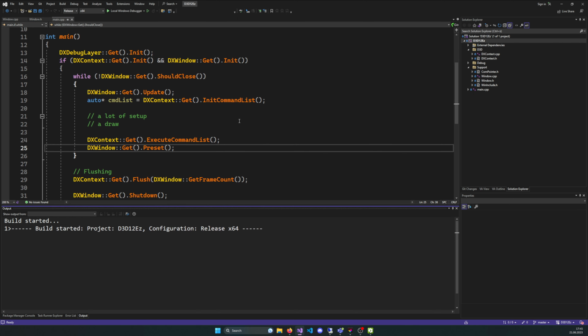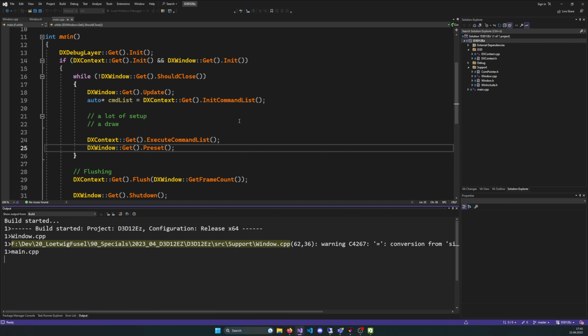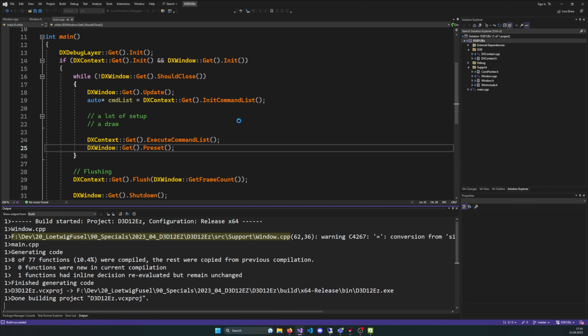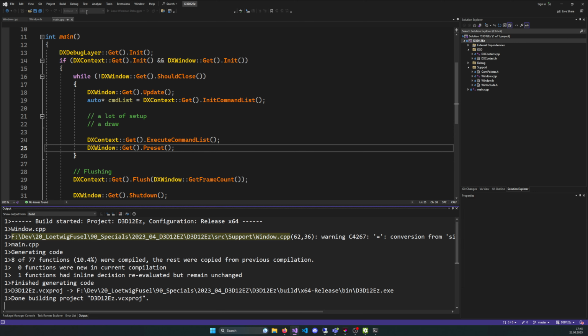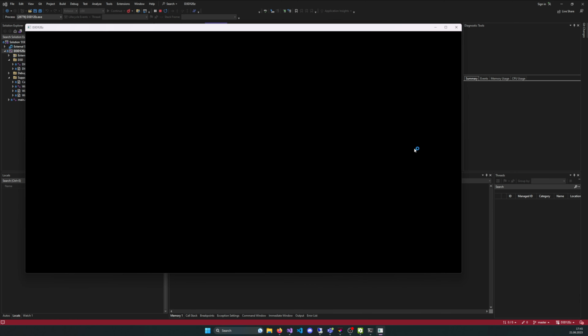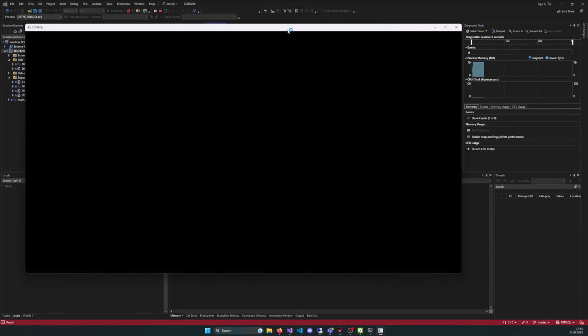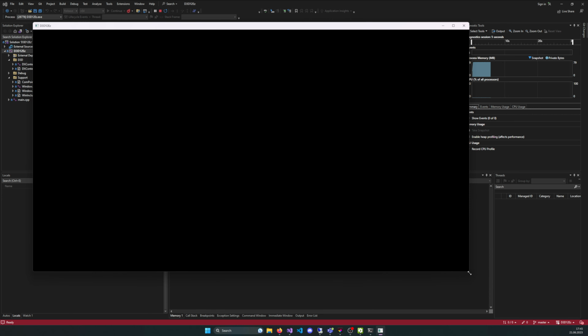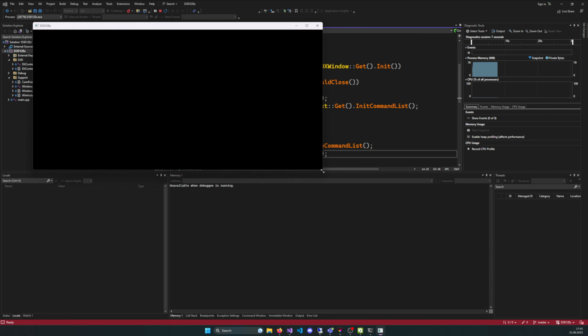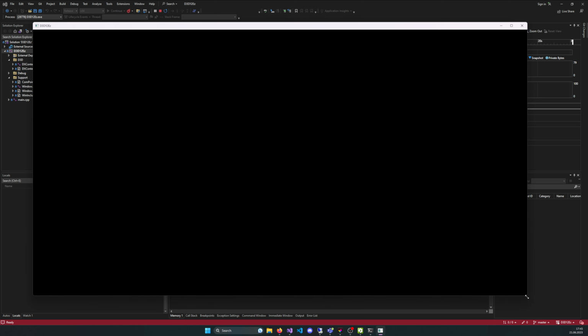Now what this results in is a window with a black buffer in it. So if I start that, let's run it. I'm currently running it in release, you're going to see in a second why. We're going to get a black window that we can move around, and we can resize it. Previously, when we did not have the SwapChain, if you would resize it, it would not update. So it would basically show some odd data in here.